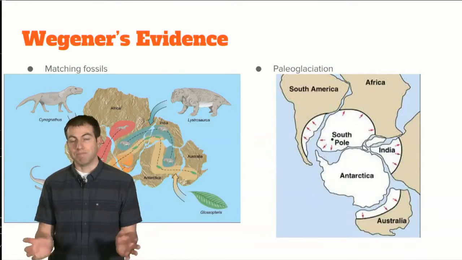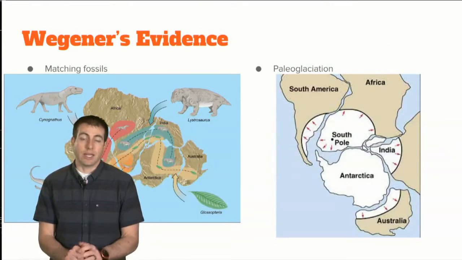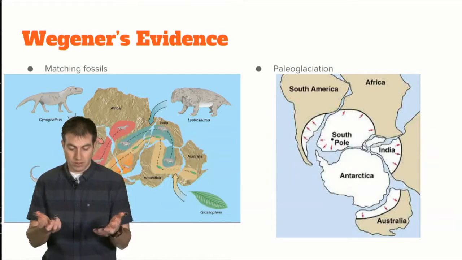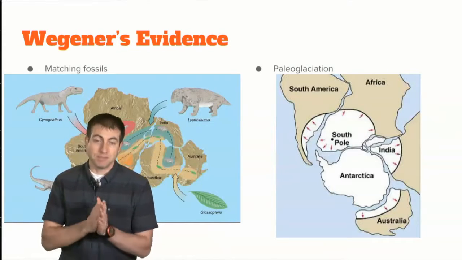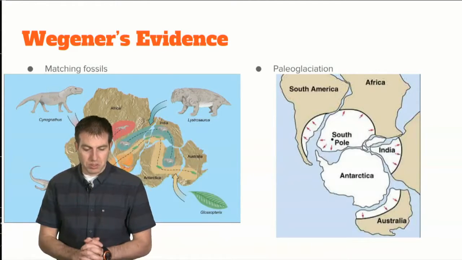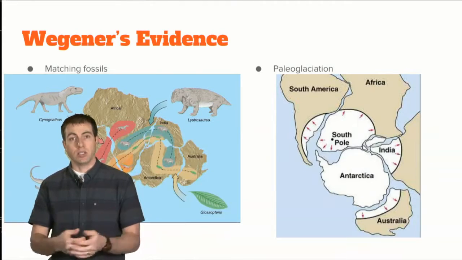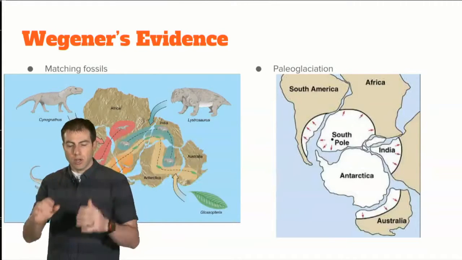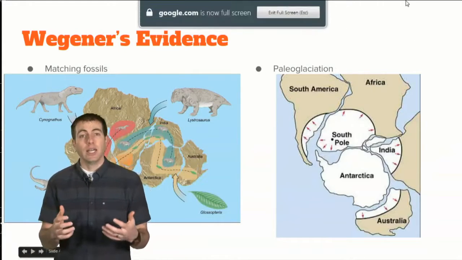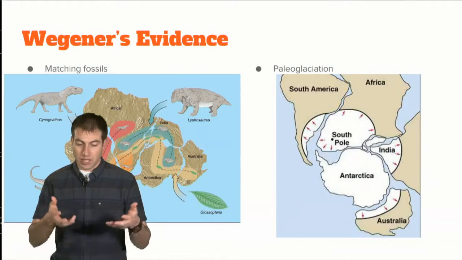So he just said, this is the evidence that I have. This is my theory. And I can't tell you how they got there or how they moved, but they were once together. He was certain of it. And again, nobody believed him until he died, and then we started to develop better technologies, and there's more evidence that we'll look at here in a second. So he called this supercontinent, kind of behind me here, Pangaea, and he came up with this idea.